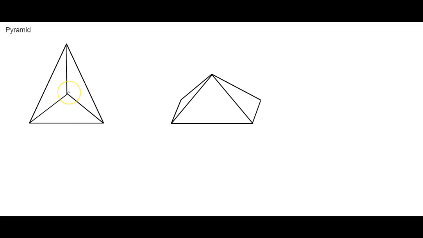This first one is if we were looking straight down at the top of the pyramid. And this second one, and actually these are two different: this one's a triangular pyramid, this one's a rectangular pyramid. The second one we're looking more from the front of the pyramid. So the nets for these are usually attached to the base first.